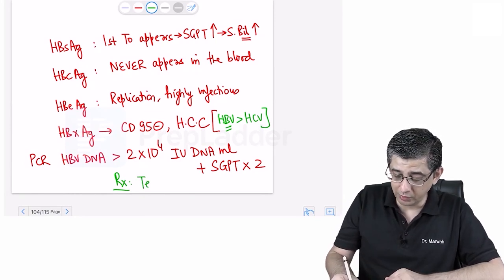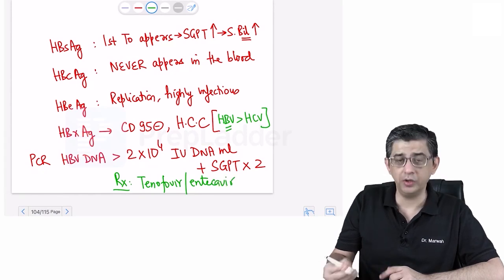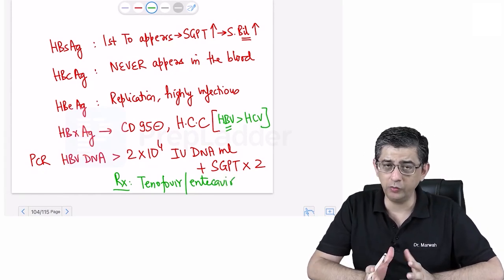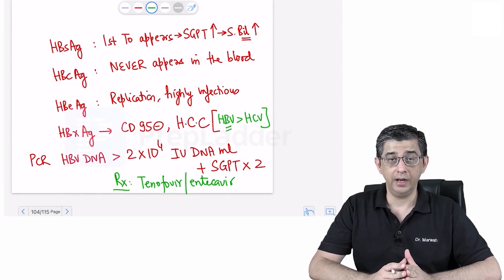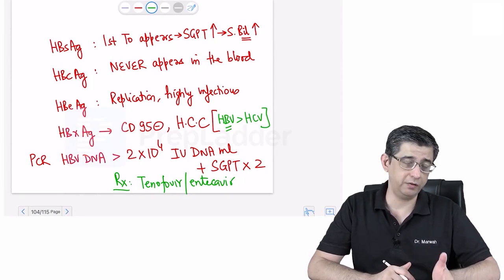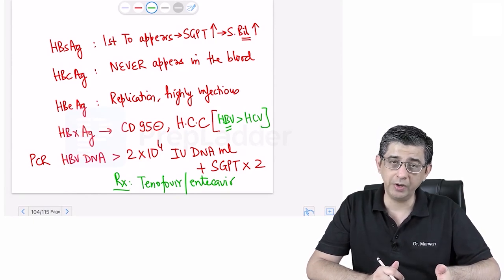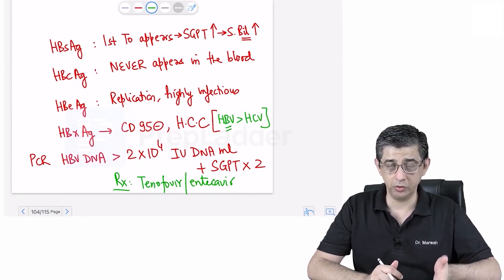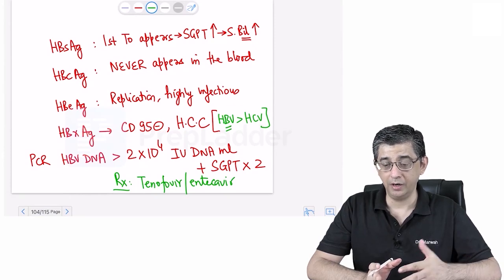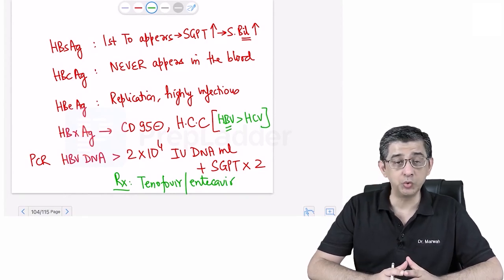The drugs that you will be using for treatment in this case can be either of the two, that is tenofovir or entecavir. In some areas we are having resistance with entecavir, so tenofovir is what I've written first, though either of the two drugs can be used depending on the prevalence of drug resistance in the area. And tenofovir is also used in management of HIV. So in pharma you have done a question: drug which is useful for regular management of HIV as well as hepatitis B, that is if both are present in a patient, also a distinct possibility in a country like ours, then tenofovir will be the common drug that will be used.